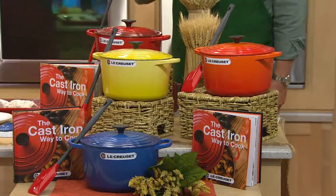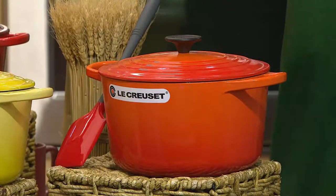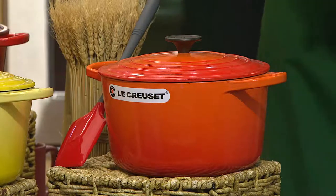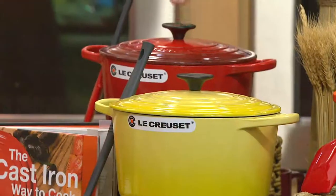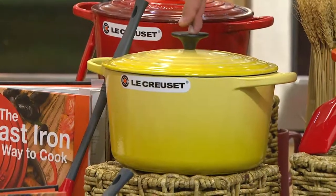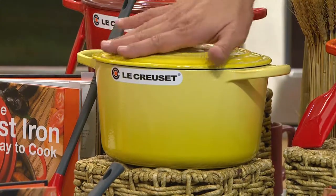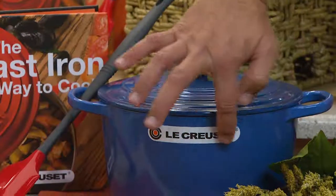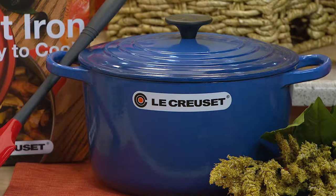This is one of the most exciting brands I've ever had the pleasure to cook with in my kitchen. We've got colors. The very first color Le Creuset ever came out with was flame, because it mimicked the color of the molten cast iron in the cauldron. We also have it in cherry — that's the color I collect. We've got only 100 of the soleil left, which is that gorgeous yellow. And then we have it in Marseille blue. Don't worry about the labels — Le Creuset makes them so they peel right off.